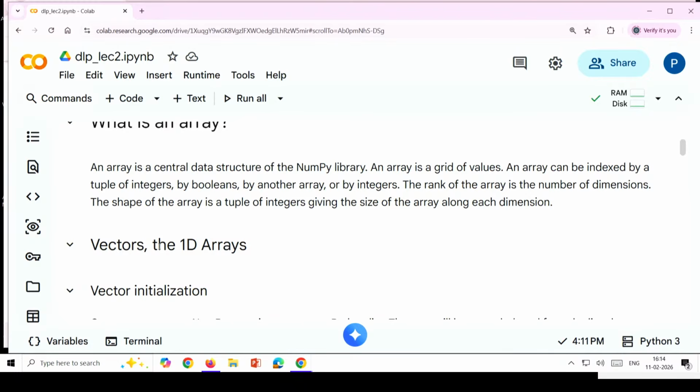In the parlance of NumPy, the rank of an array is the number of dimensions in that array. The shape of an array is the tuple of integers that gives the size of the array along each dimension. When we refer to the shape of a NumPy array, we are referring to how many elements there are along axis 1, axis 2, axis 3, and so on.